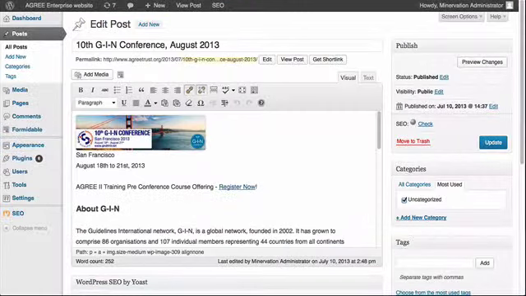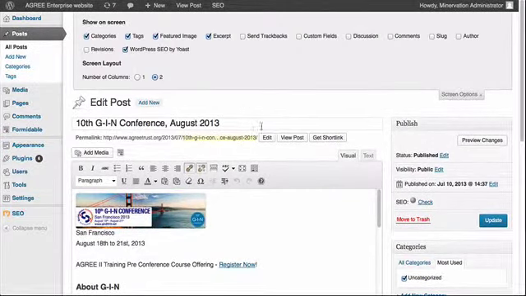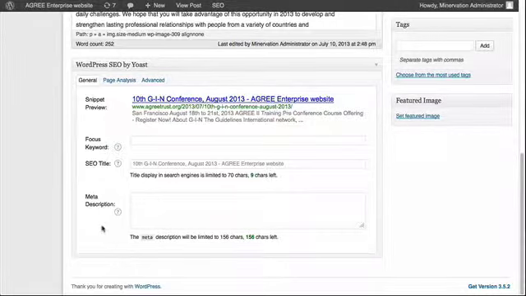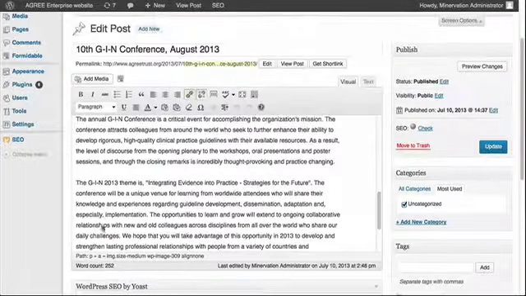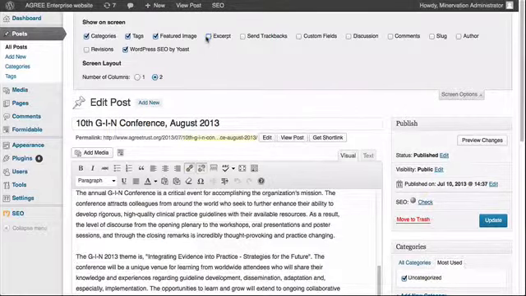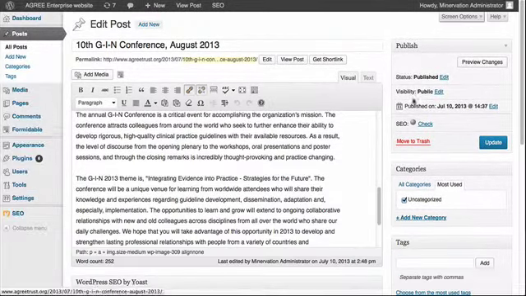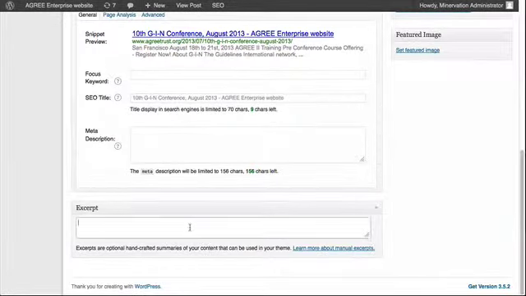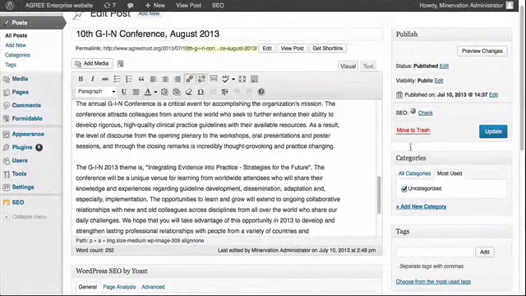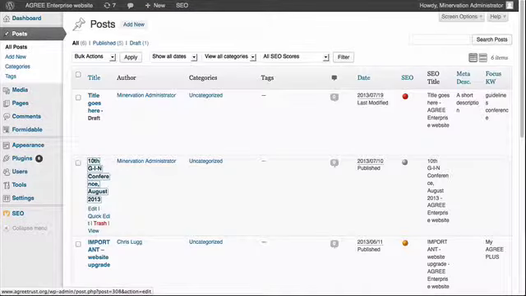But you do have the option when you're editing a page. You can use these screen options to view the excerpt field. You can actually specify what goes in there. So if you want it to be something special, you can. Where's it gone? It's disappeared. That's not helpful. Come on, reappear. Close the screen options, and then the excerpt is at the bottom. So you can type something in here, and that will appear in that little box on the home page. However, I'm not going to update that, so we'll leave that page.